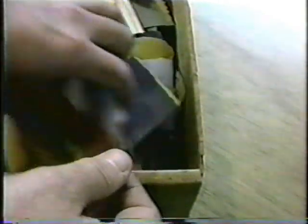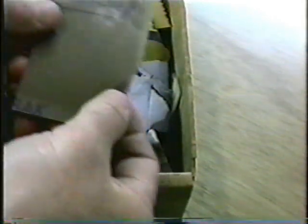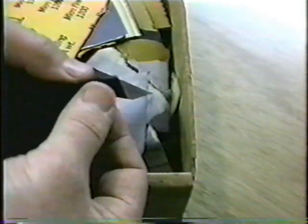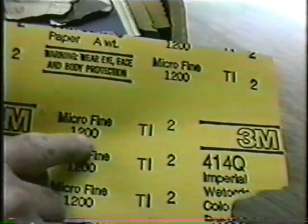I'm trying to just put a little sample of each kind. The black sandpaper, of which this is 400, I see I've torn it off. What happens to this that's bad is, see how it kind of makes rough edges when it's not wet. So I don't suggest using this for anything but sanding finish. Then you have the 1200 paper. Again, this is microfine 1200. This is used for sanding clear and finishing material, not wood.